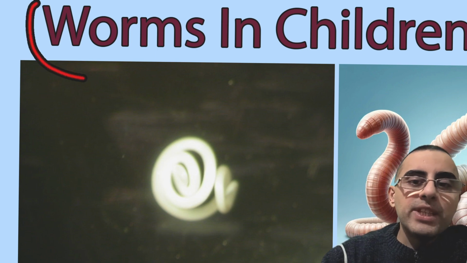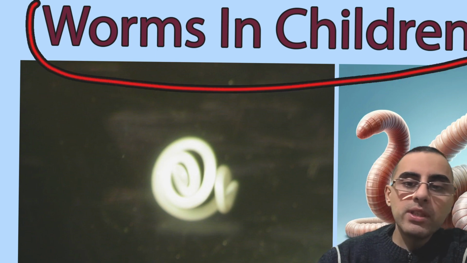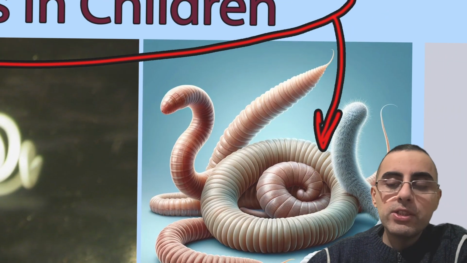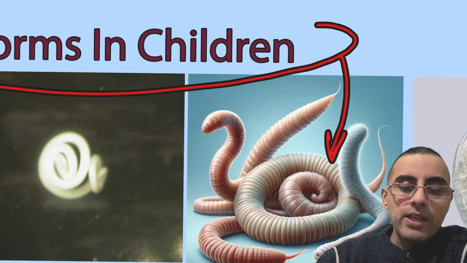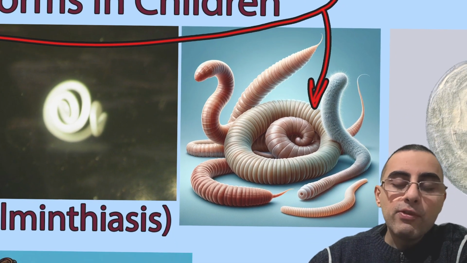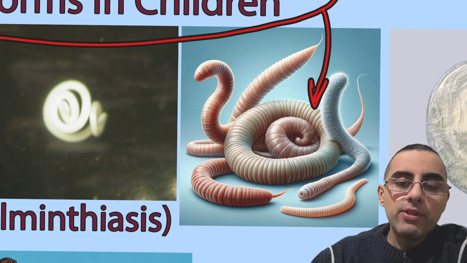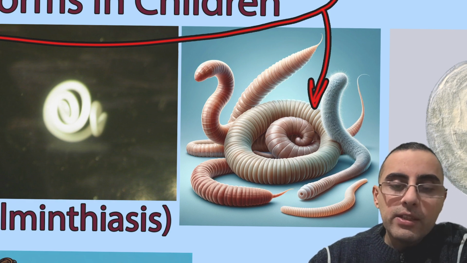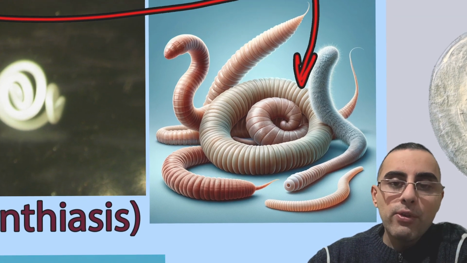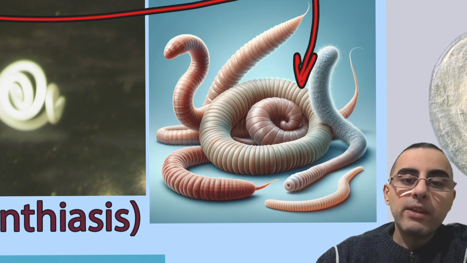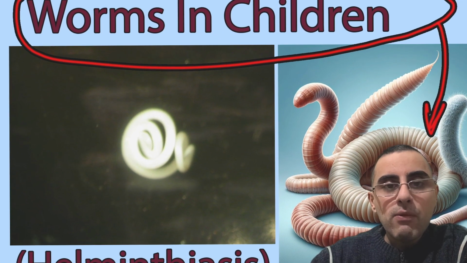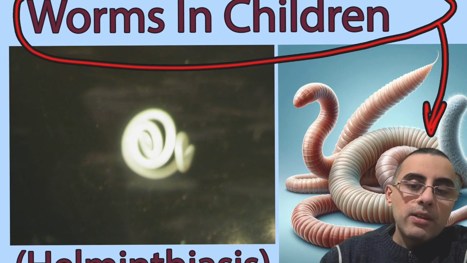We will talk about worms in children, and when we say worms, we mean literally small worms which live in children's intestine. They interfere and affect food metabolism in the intestine. They consume the food. They can cause malnutrition of the kid, delay of growth, and interfere with mental development also. That's why we pay important attention to worms in children. Such parasitic infections are generally called helminthiasis.